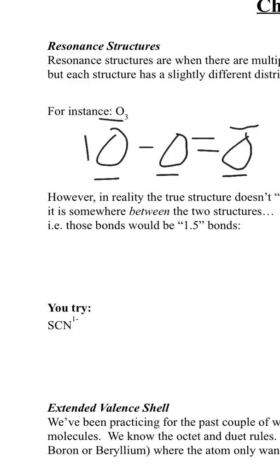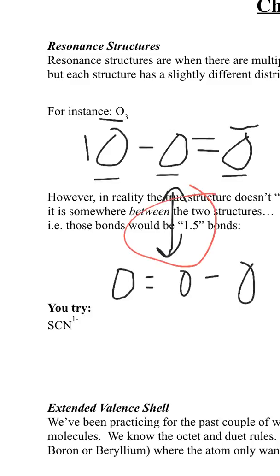Hopefully I didn't beat you to it, but it should be a single bonded oxygen and a double bonded oxygen to the center oxygen. If we take a look at that molecule, you cannot predict which oxygen is going to have the double bond. It's going to be the one on the left or the one on the right. So we can draw in a double-headed arrow, and you can draw out the opposite structure there. That's still ozone, right? And so those would be resonance structures, and the double-headed arrow that we drew in there indicates that those are resonance structures.